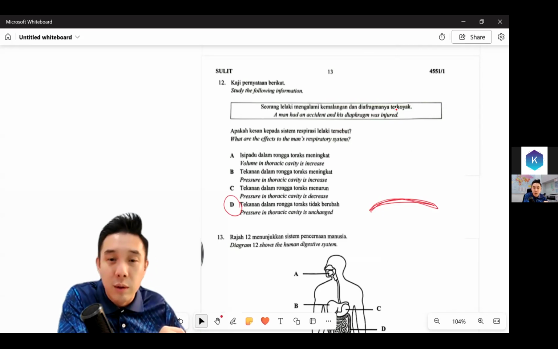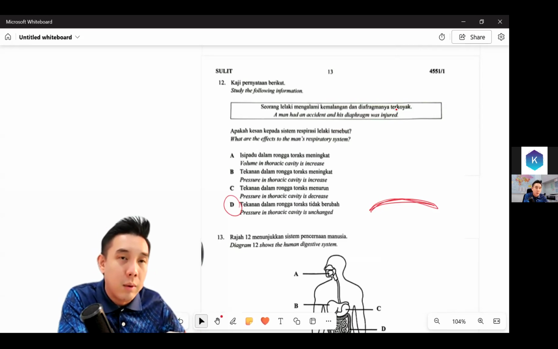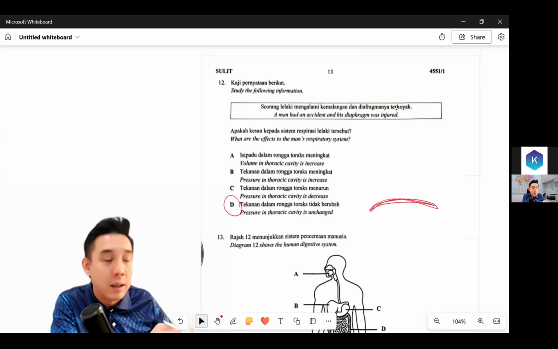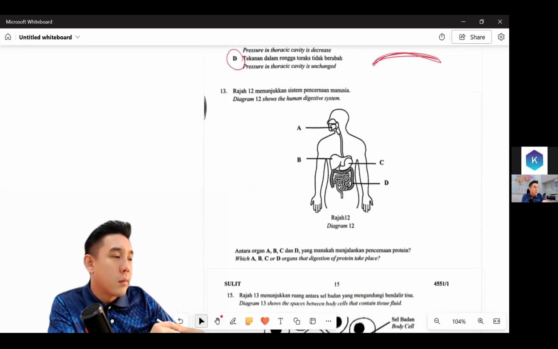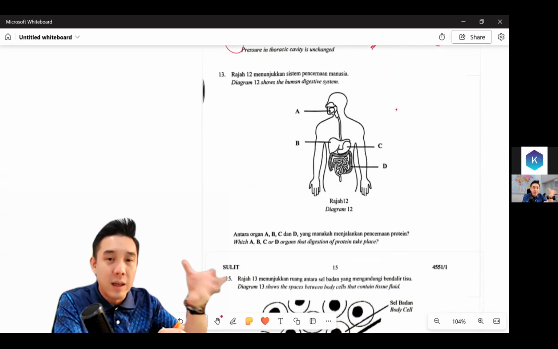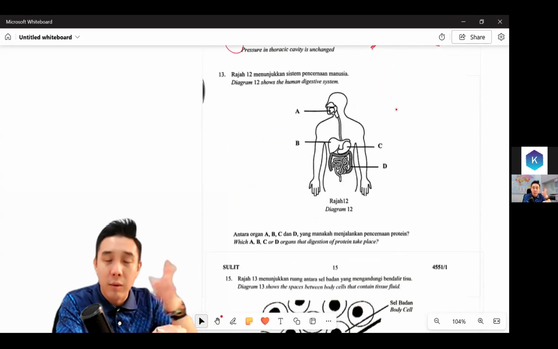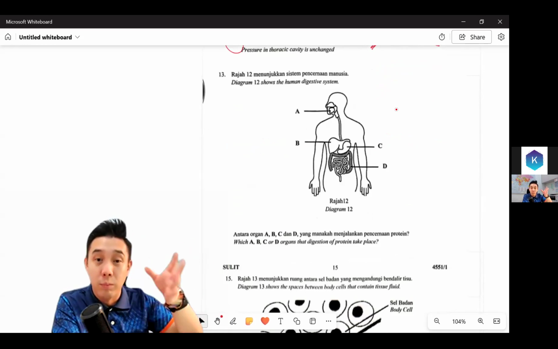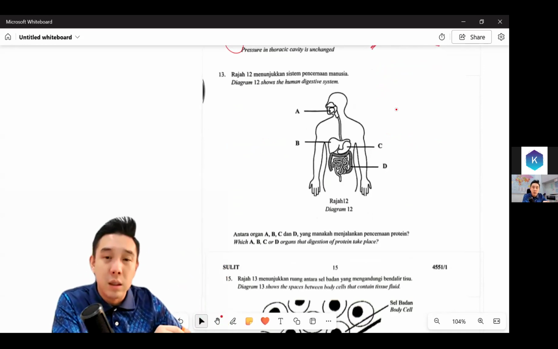This is not such a good question. I would ask like what cannot happen. Okay, now 13. If I set a question like this, like what I said for the Form 4 book recently, that one is under EPH.